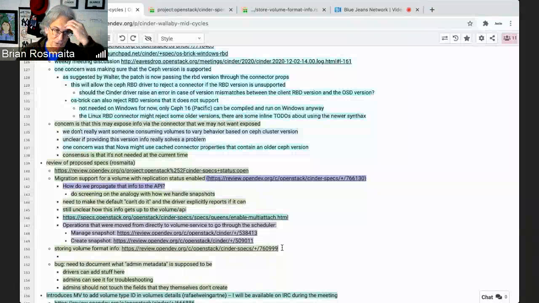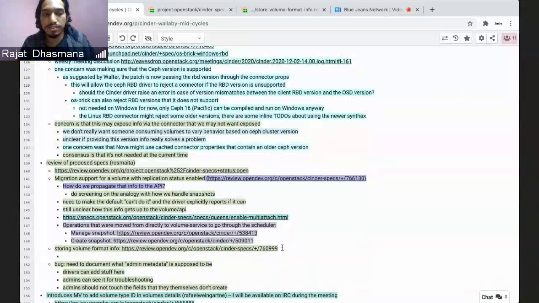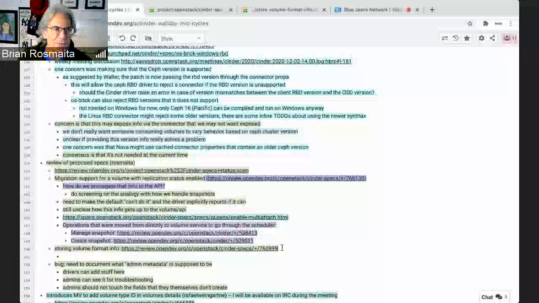Anything else? So, Rajat, do you have enough to work on to revise the spec? Yes, thank you for the feedback. Okay, and then we'll try to review it as quick as we can. We're getting close to the end. Is there anyone else here who's got a spec who would like some discussion on it before we just pick up the next one?